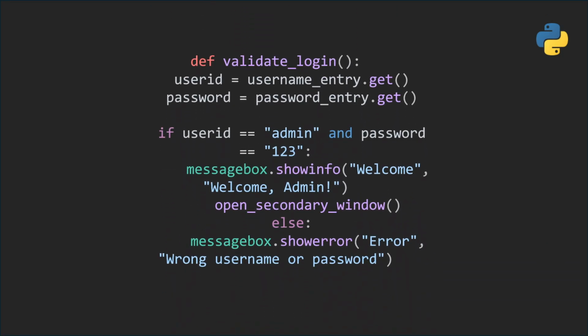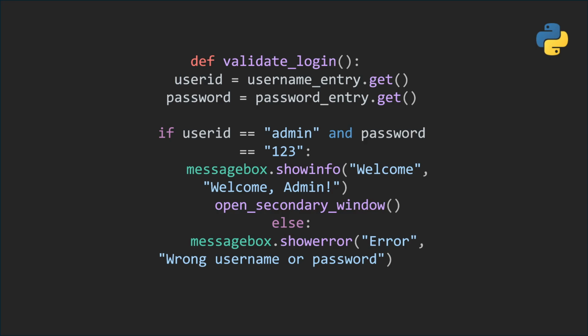So, okay, here we start off with the login. These are the basics of the login, and we'll also show the UI. Here user ID equals the entry get, and password equals the password entry get. Those two are what the user types for the username and the password.